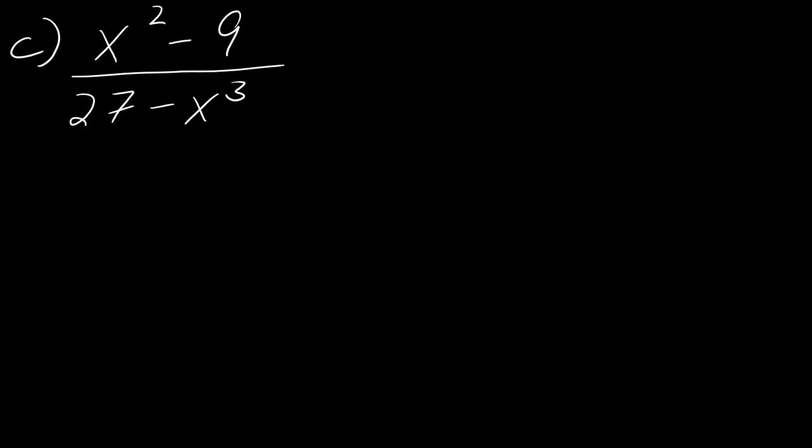Okay, so let's move on to something with slightly harder factoring. In this case, I've got x squared minus 9 over 27 minus x cubed. I think this is a really great moment just to see how well you remember how to factor the denominator. So consider pausing here and trying, and then hit play when you're ready.